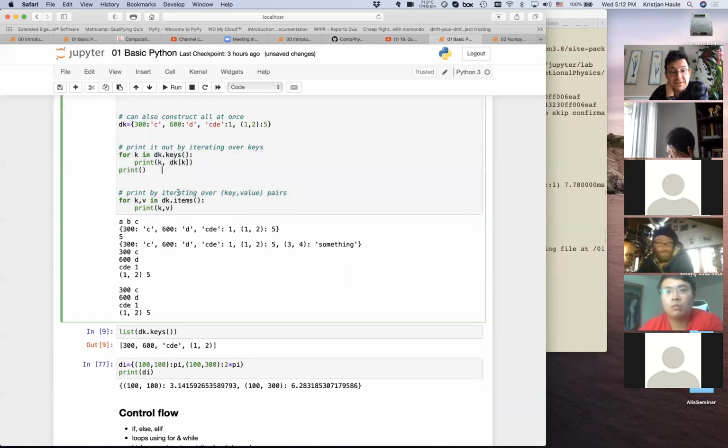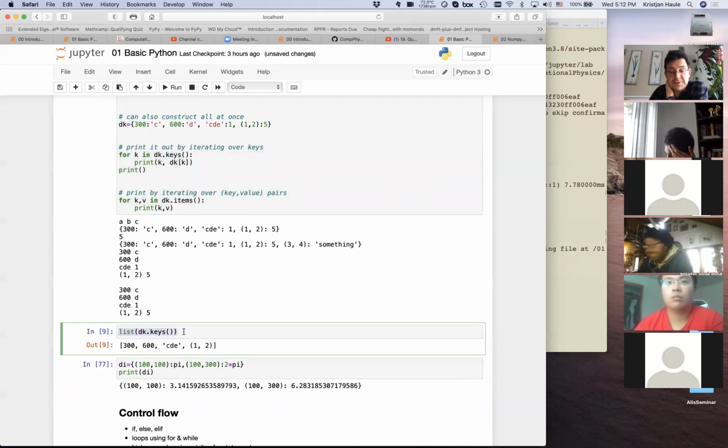The reason for this is that Python 3 tends to be a bit more efficient, so it does not create a list when you just iterate over it. It doesn't give you the list because that's more expensive. It gives you something called an iterable. Basically, it gives you some object or a class which you can think of as being a list, but it's not really a list. For understanding the code, you can think of it as being a list. An iterable object is like a list. So these are all the keys that exist inside this dictionary.